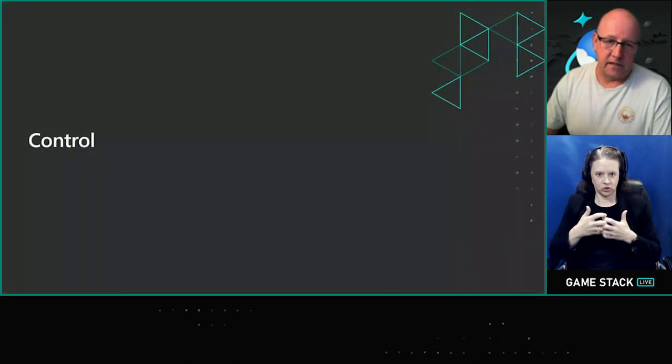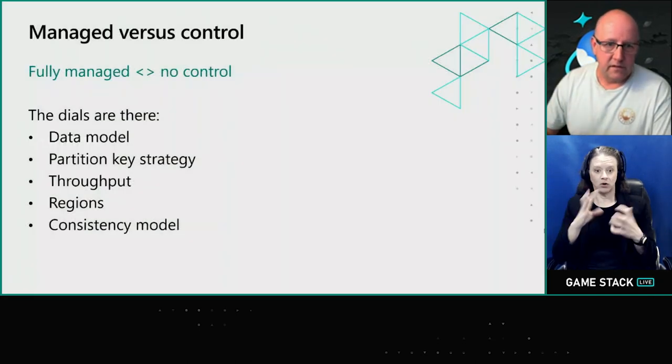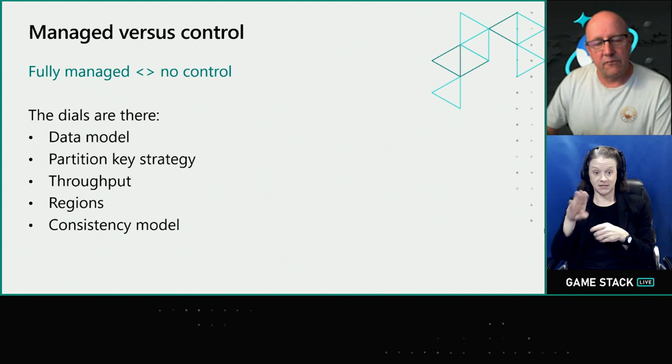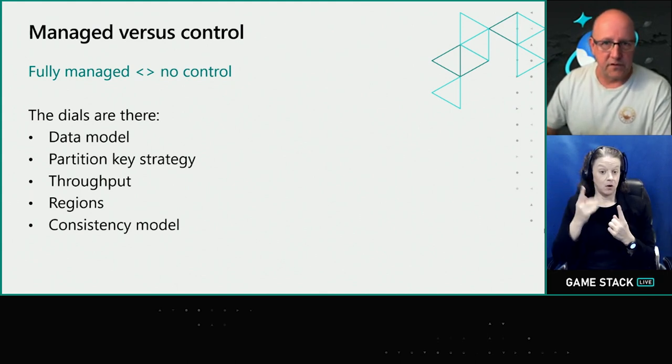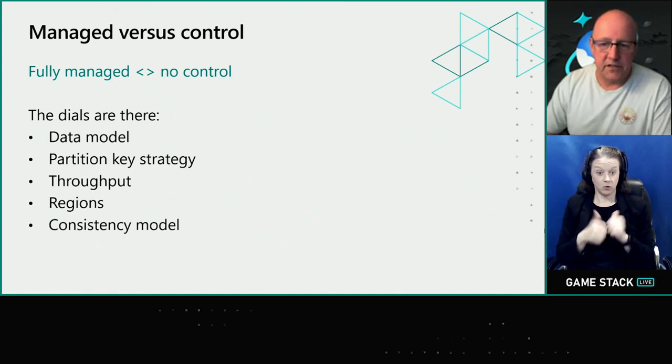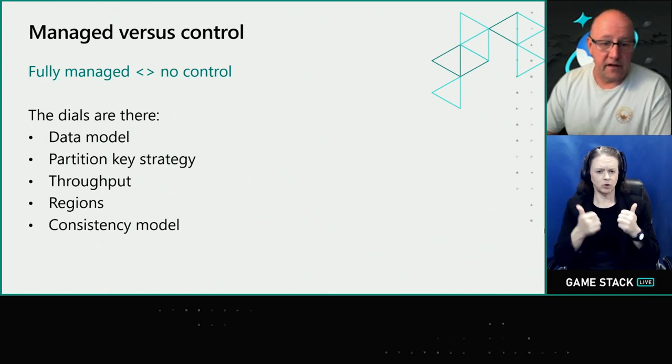And finally, I want to talk about control. So Cosmos is a fully managed database in Azure. However, there are quite a few things that require thoughtful consideration to ensure the best possible performance for your games. Probably the most important of these is the data model and the partition key strategy for your game.